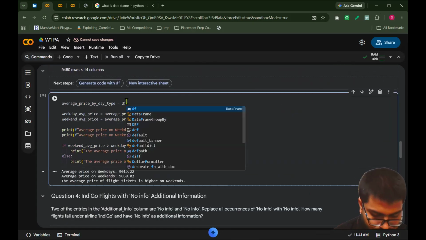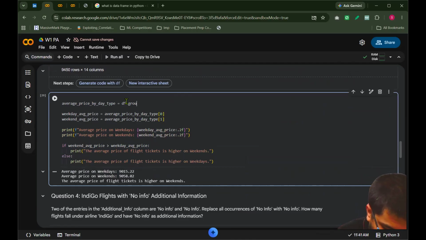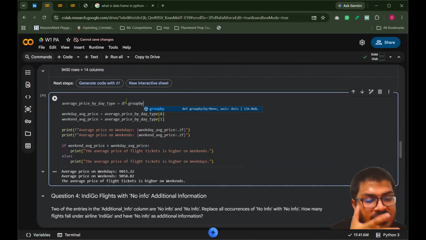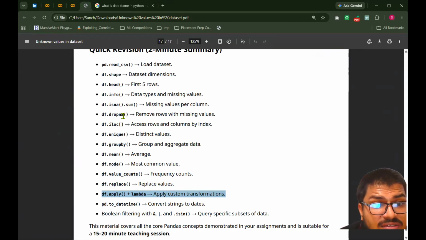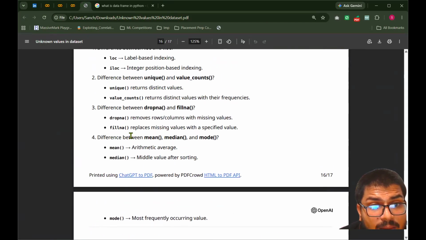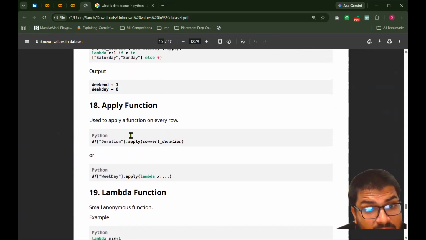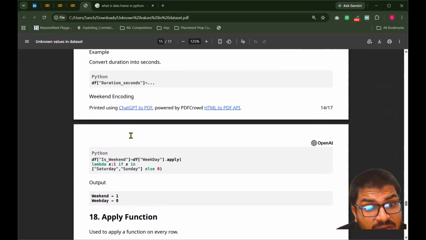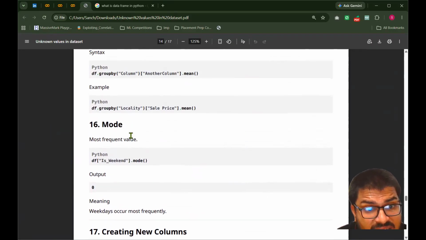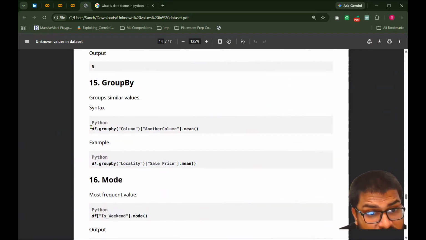df group by function. We can go through what is group by function. You can understand. Basically you need to go again and again to the part which you are not understanding, and I'm doing this for you. The column, another column.